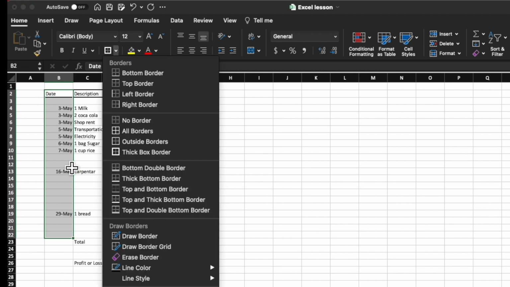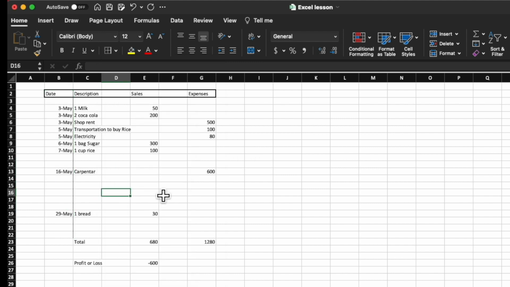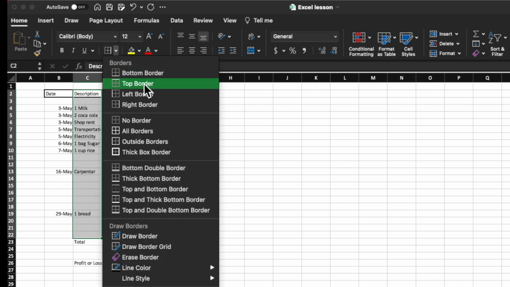I don't want it to line the whole place. I just want it to line this one line here. So I just chose right border. I'll click on it. You see what it did? So the same thing on the description here too. I can do the same thing to make it right border.